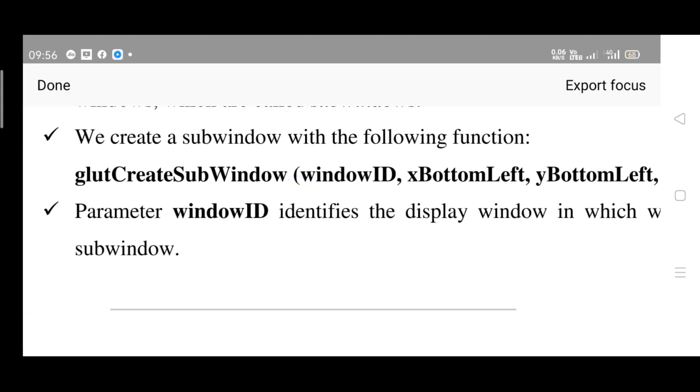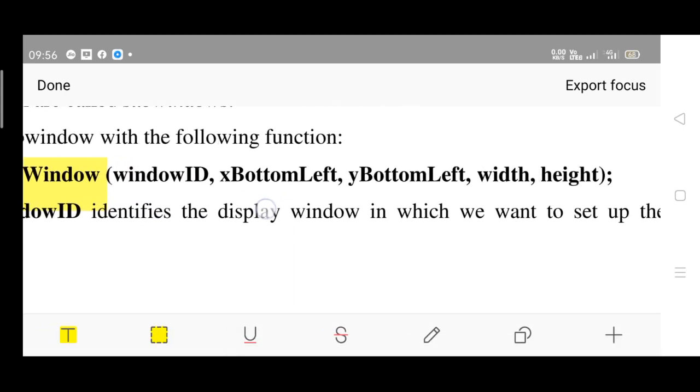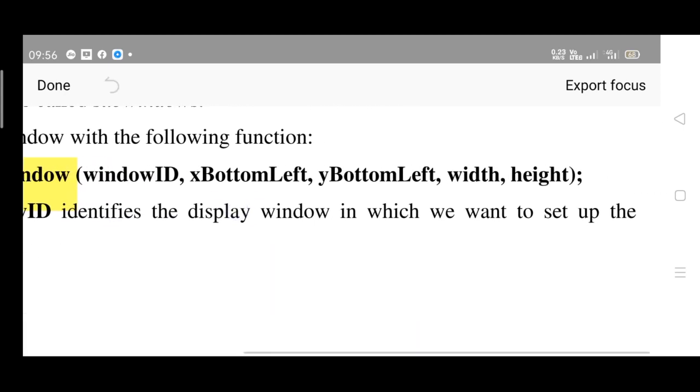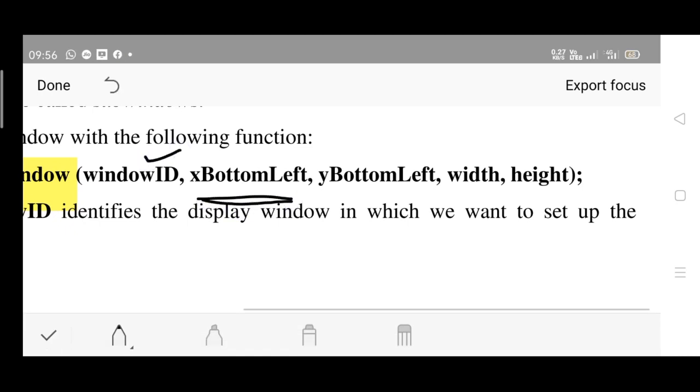Observe here, glutCreateSubWindow is the name of the function. It takes the window id of the main window, then the bottom left value of x, y, then width as well as height.